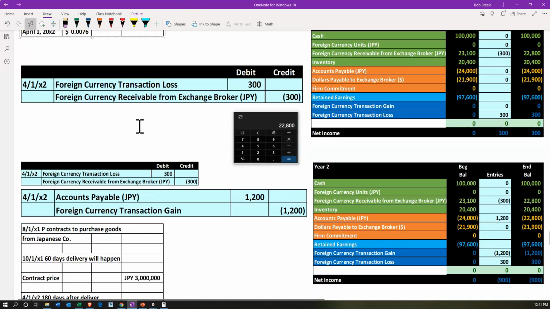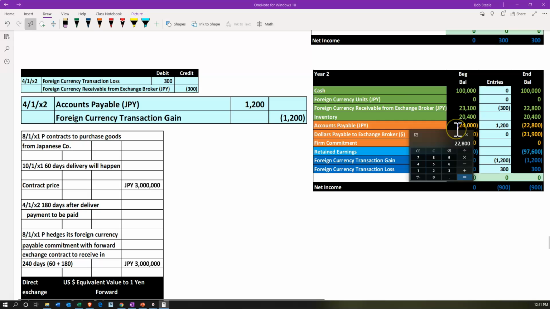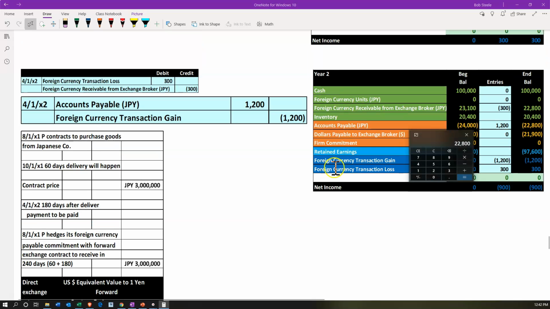So then we're going to do the same thing for the payable, the accounts payable. Same kind of activity here. This is the accounts payable where it was before. Now we're going to revalue it to where we're at now, which is 4-1 of year 2, the end of the time period when we actually have to pay the accounts payable. We're actually going to use the same calculation this time, because we didn't use a forward rate last time. We're using the spot rate because, again, this is where everything converges at the end. It should all be tying out. So now we've got the 3 million. This is like the climax here. Times the 0.0076, that's going to be the 22.8. Once again, what's currently in there is the 24,000, so minus the 24,000.